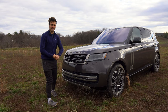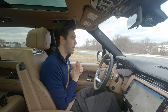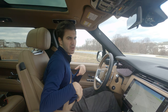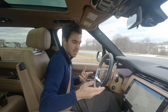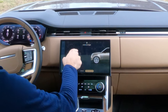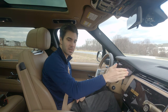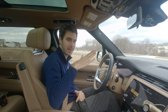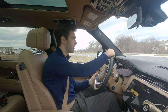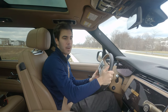So that's a walkaround of the vehicle — let's take this Range Rover out for a test drive. We wanted to film in this field, but that meant driving over a curb to get in and out, and you don't want to scratch your nice grey paint. So what do you do? You use your air suspension. Hit a button, pick the height you want, hit off-road and the vehicle raises to an off-road height. You can actually feel it go up. And with that, our height has been reached, and we can go safely over the curb.